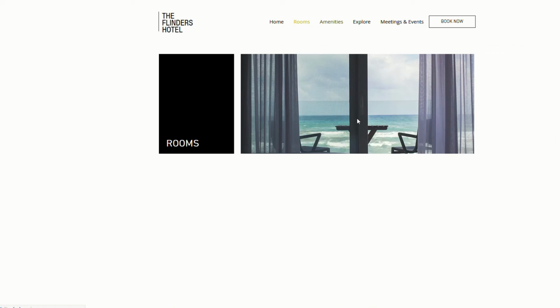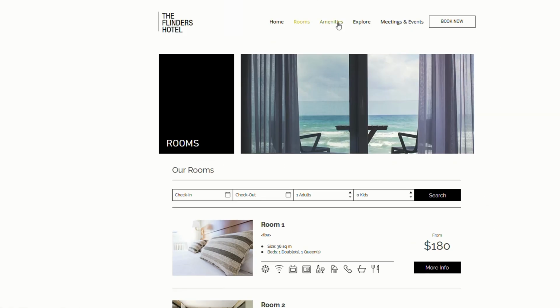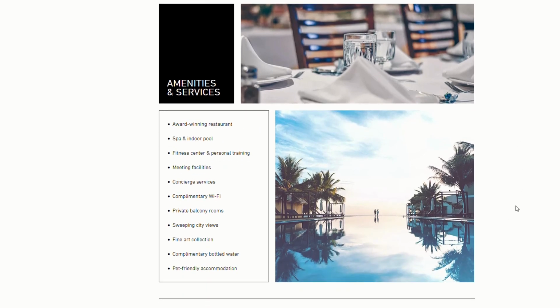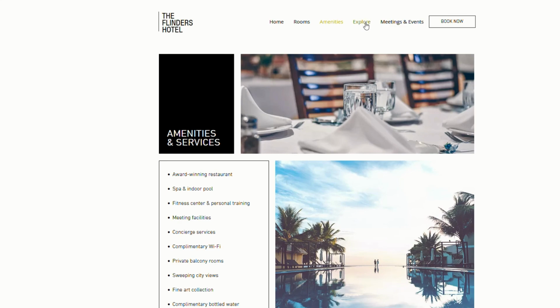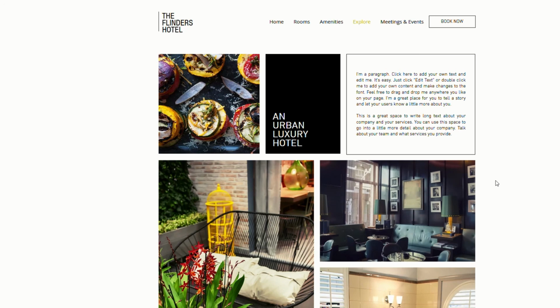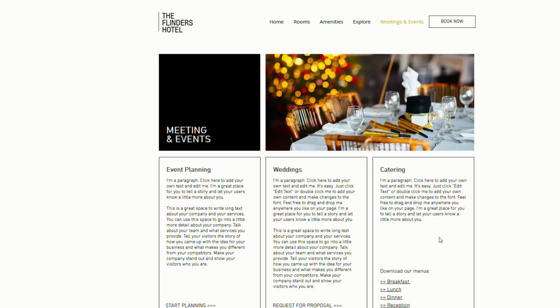Let's just go through the menus. So if we go to rooms, we've got our rooms there. If we go to amenities, we've made some changes on this page, and it's all pretty clean, pretty nice looking. Explore page, we haven't made any changes really here, but you can sort of get the picture. Update some copy, put some good images in here, and you're good to go. The meetings and events, pretty standard for sort of a medium-sized hotel to have this kind of information available, and all the templated information is there just ready to update. And there's also some different styling you can use to have a play around, see how you go.